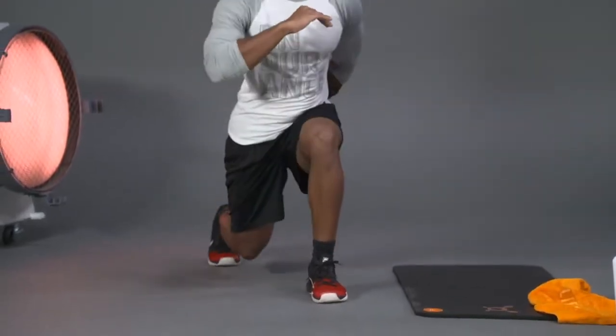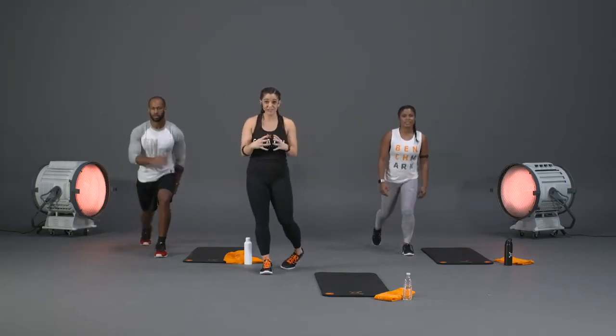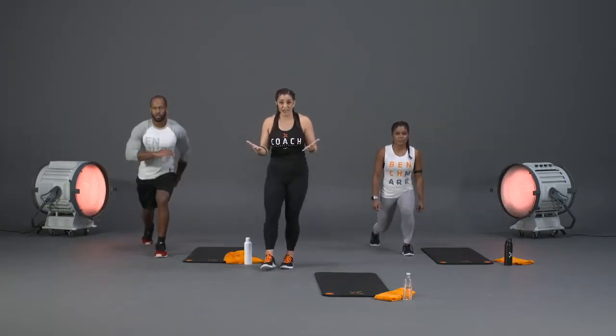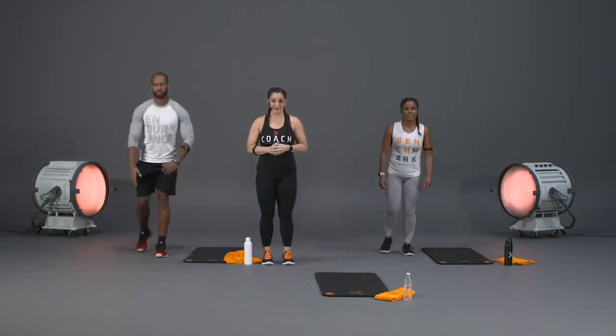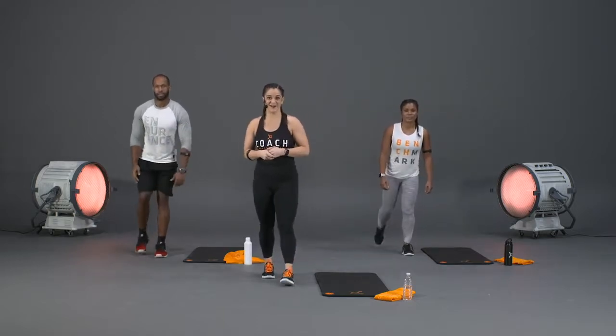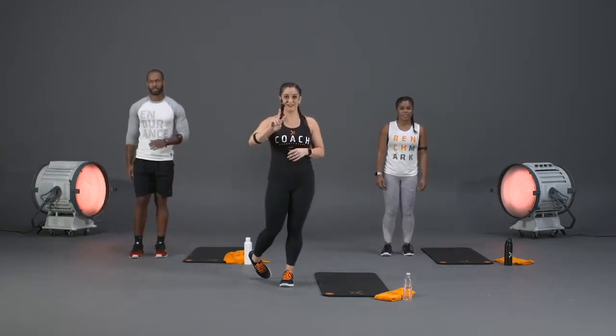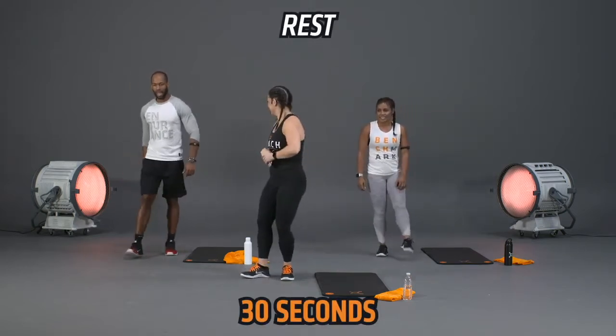Again, we're working slow twitch versus fast twitch. What that means is we're really working the entire muscle instead of just one way that you might be used to. You're gonna get more out of this block by doing it that way. Less than 10 seconds here before we get 30 seconds off. In 3, 2, 1, go ahead and shake that leg out or shake those legs out.